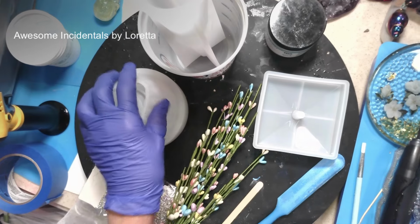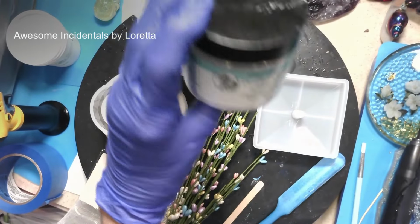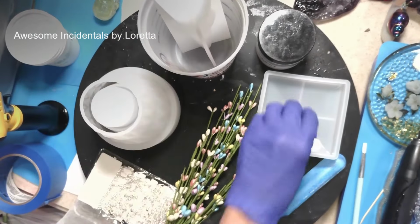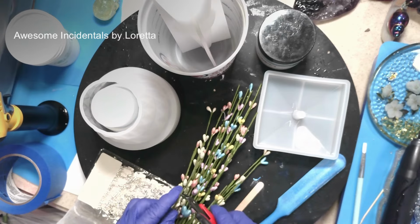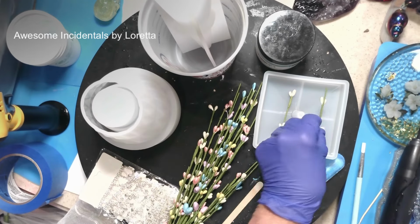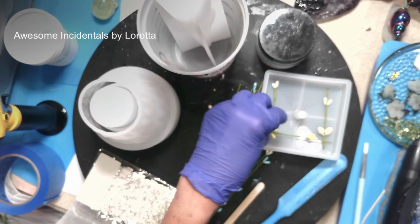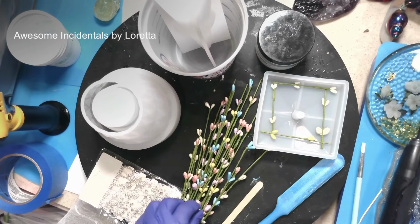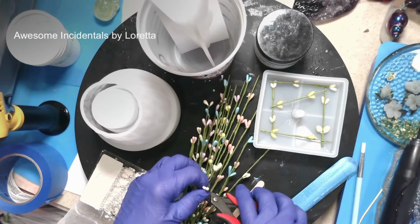So I think that what I'm going to do is put a little bit of this unicorn crushed crystal into one part of it and the shade. But the bottom, the base part of it, I'm going to cut off a little bit of these little white flowers and put them around in the bottom part. There's some yellow and white, and I think the yellow and white will be perfect in there.